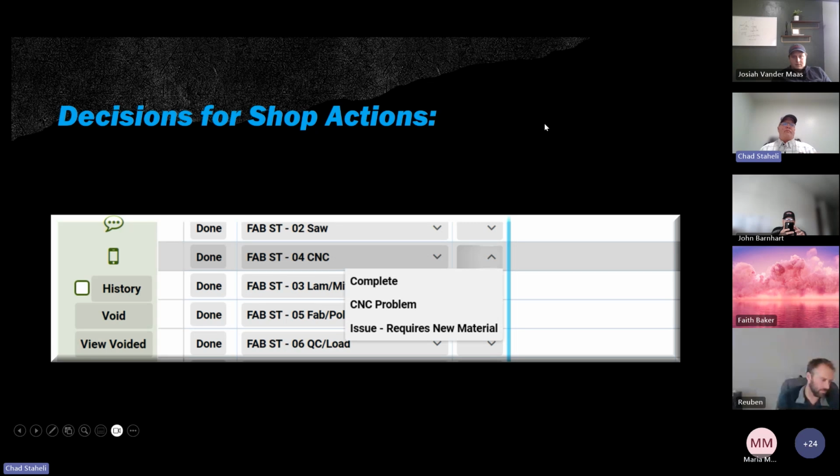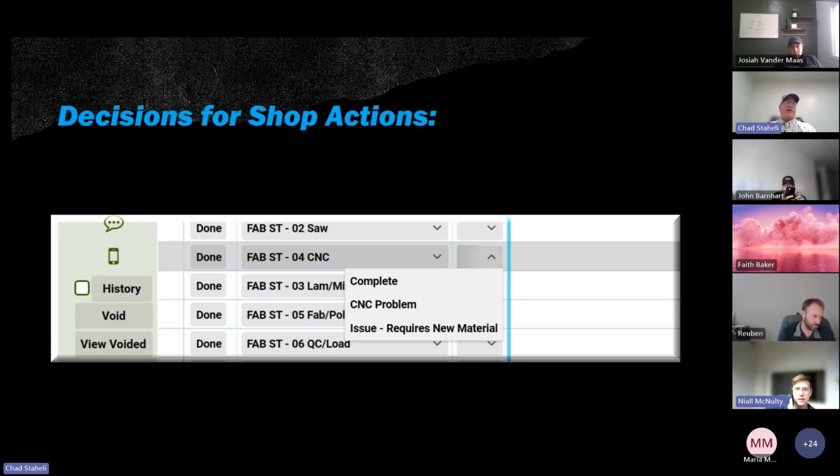Yeah, this is the job level actions that I'm talking about. They're not the area ones. But you're right, Josiah, I should have thought of that. You do have the area fab scheduler that does allow you to break down the schedule into individual areas for that level of tracking, and that might be a good option for them depending on how they're doing that.